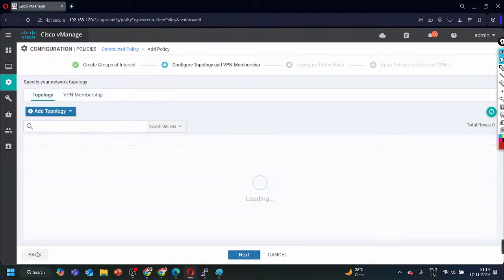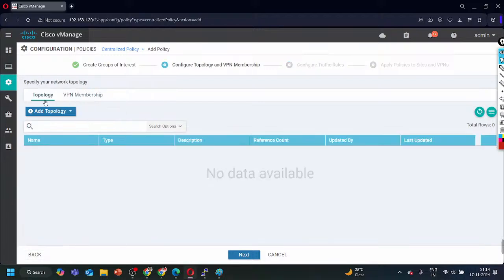The first step is group of interest, then configure topology and VPN membership, then configure traffic rules and apply policy. This is the step. Apply policy to site and VPN.